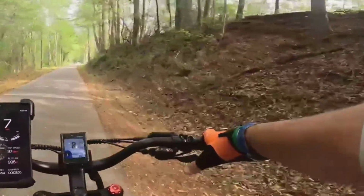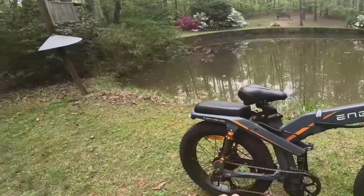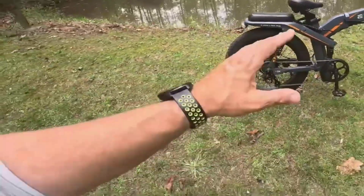They stop the bike quickly and safely, and that's important with a bike this heavy and fast. With front and rear lights plus brake lights under the seat, I always felt visible when riding in low light.